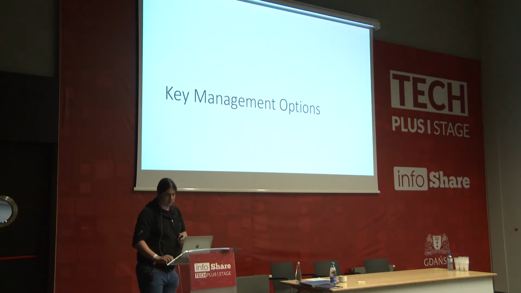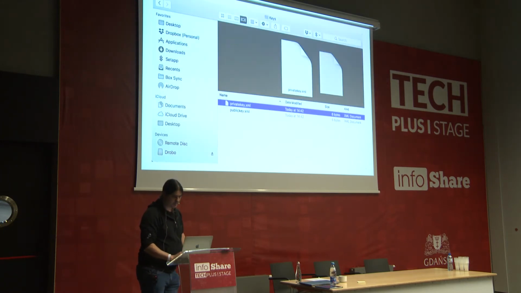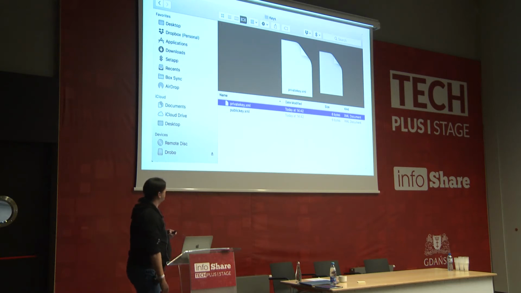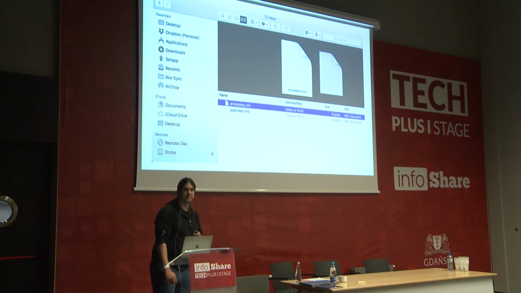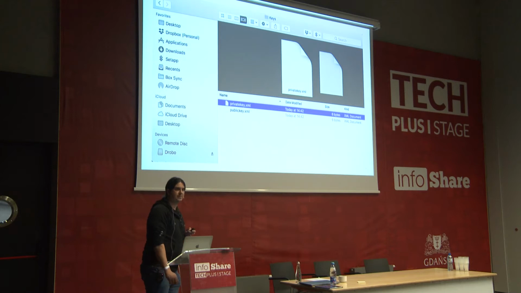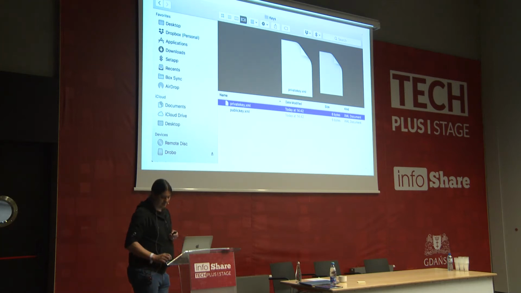So let's look at key management options. There are lots of different ways of managing keys, some good, some bad. The first one, whilst it is a bit of a joke, I have seen companies that do this, is storing encryption keys in files on servers in a folder. I hope no one actually does that, but I've worked for 2 companies where when I got there, you go onto one of the file servers, and on D drive, there's a folder called keys with 2 XML files in there. So don't do that, it's very bad.